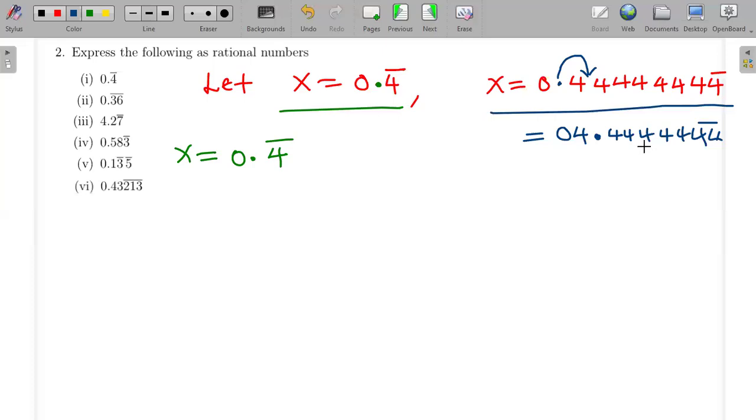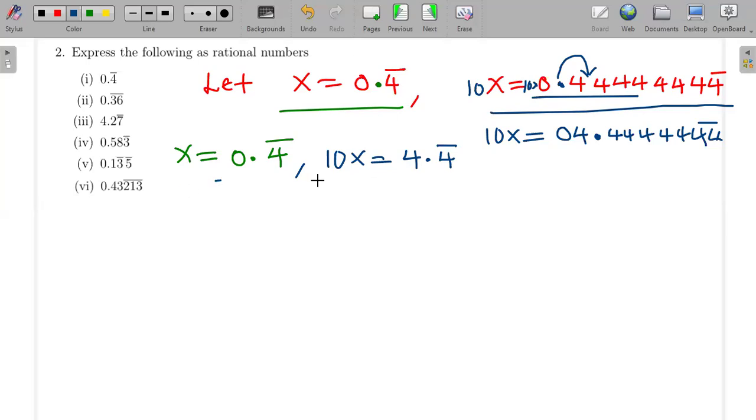So this simply means that, to get this number, I have to move this point one time. To move this point one time, I have to multiply the left-hand side by 10, and this side also, I have to multiply by 10. So on my left I have 10x, which equals, when I multiply this side by 10, I get this number where the point has moved one step to the right. So the other number will be 10x equals 4.4 bar. That's what we have there.